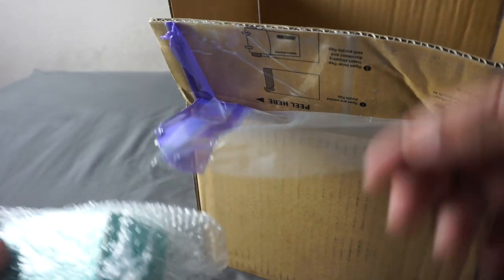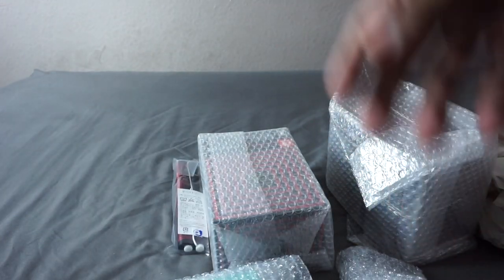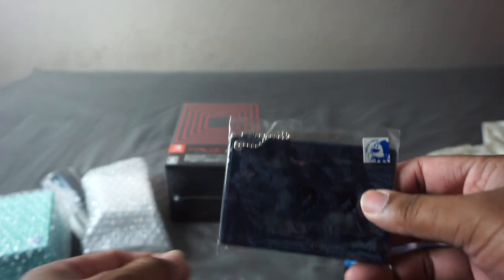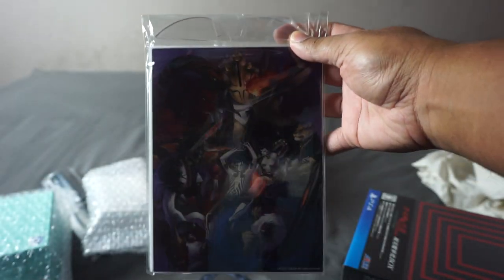A few things came in the mail today. These two things were the limited edition Nocturne HD Remaster. I bought the Atlus EB-10 Famitsu DX edition, which comes with a DDS jewelry piece as well as a couple of other goodies. I also bought a standard Nintendo Switch limited edition. Some of the goodies included were a Raidou standee, a bus pass with some demon icons on it, and a small desktop-sized acrylic print of the art. The box itself is inspired by the Kagutsuchi cube prominent in Nocturne.